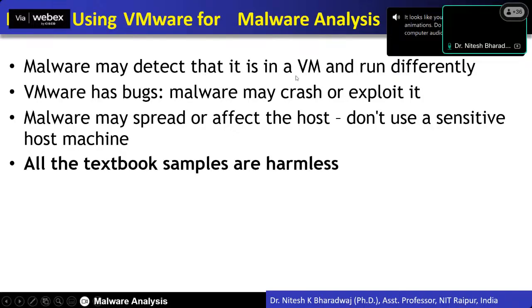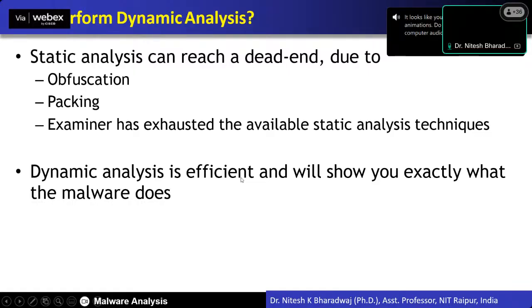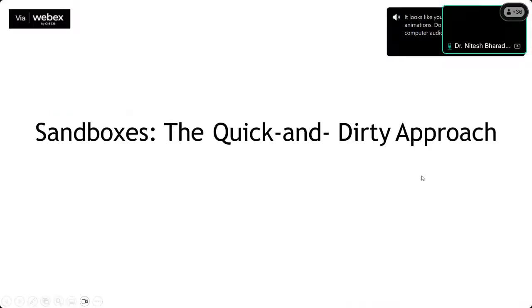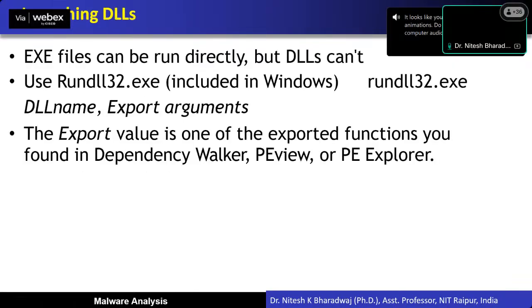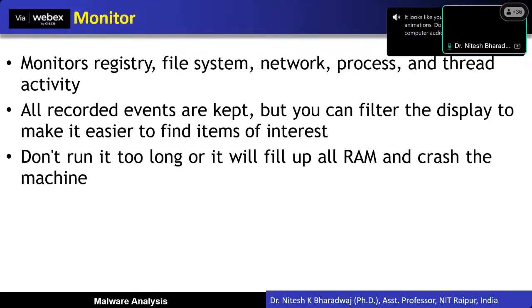And malware may detect that it is a VM and run differently. So different types of advanced malware are also there. And VMware may have bugs, and malware may crash or exploit it. Malware may spread or affect the host. Don't use a sensitive host machine. All the textbook samples, like what you find in the resources and repositories and research papers, are not harmful, but please be cautious. So dynamic analysis is efficient and will show you exactly what the malware does.